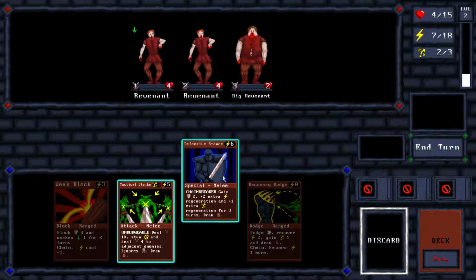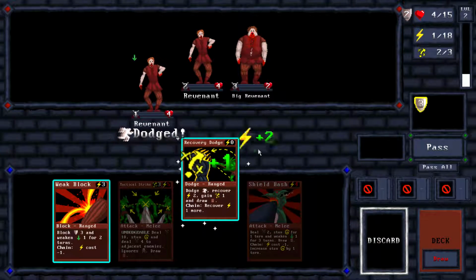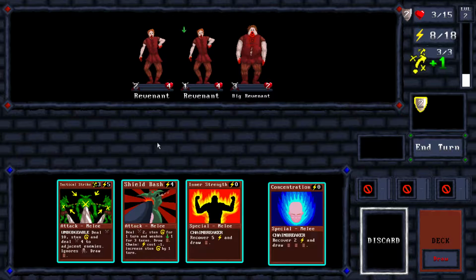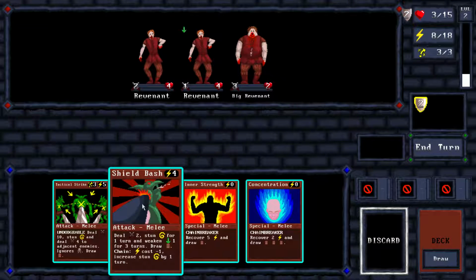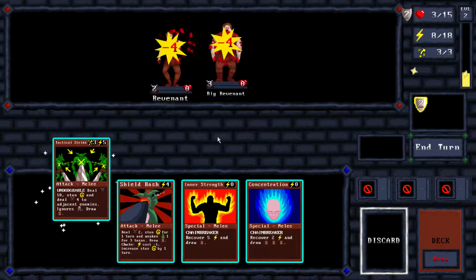I guess we'll do defensive stance and lick our wounds here. So end of turn. Recovery dodge. And weak block. Ooh, he still managed to do 1 damage to me. Okay, what do we got here? So this shield bash will actually kill that guy because he only has 2 health left. Then we have the tactical strike should take care of all of them. So that's what we're going to do. Right there.